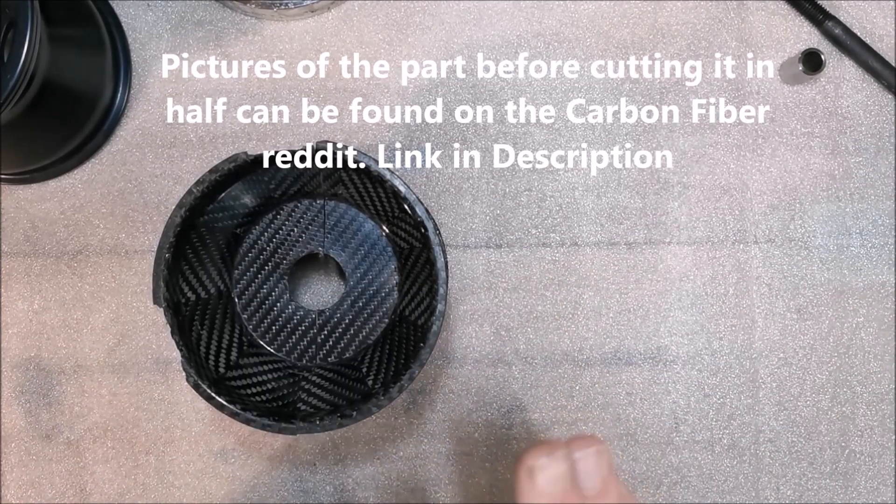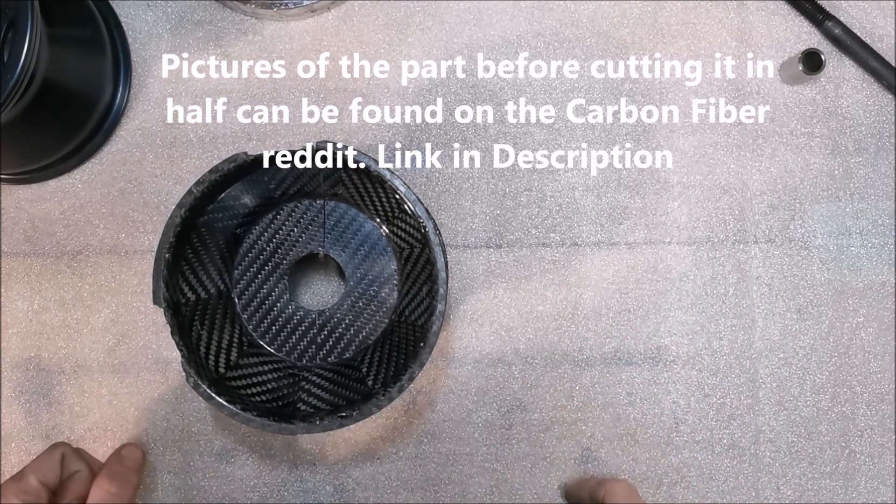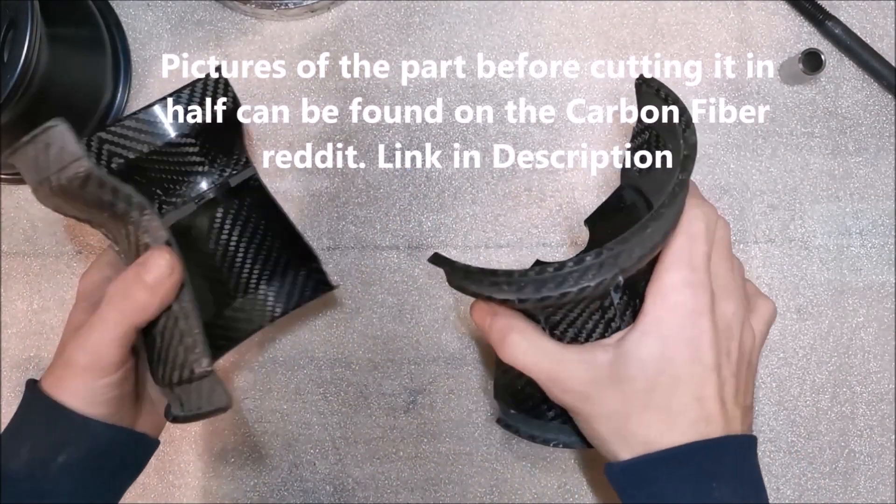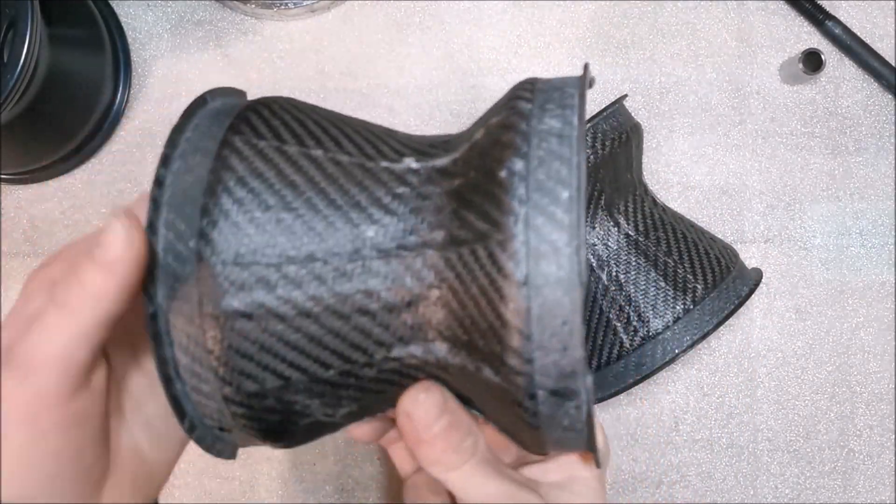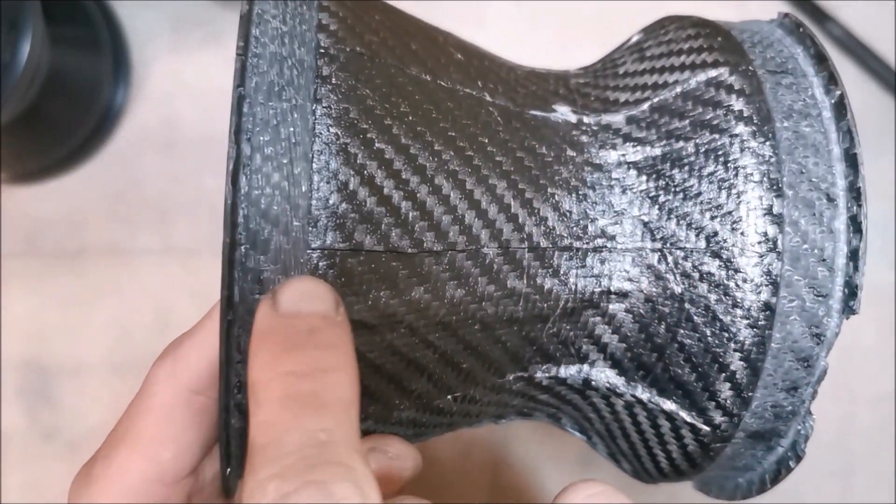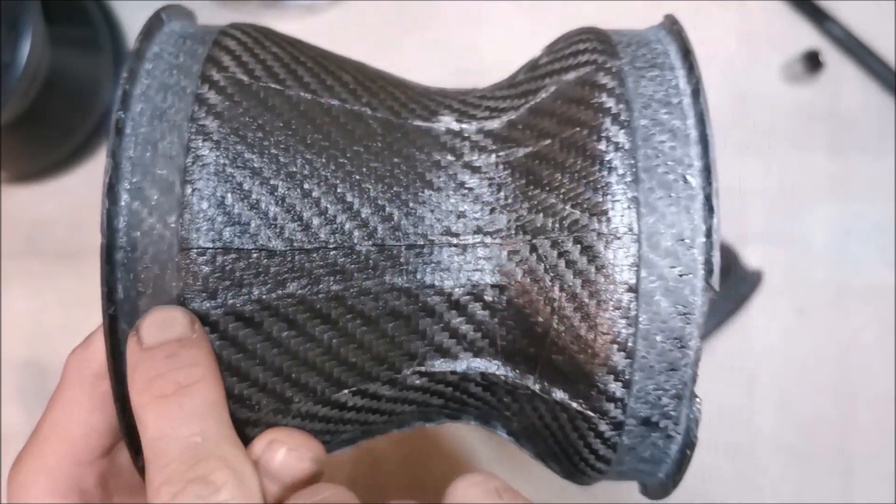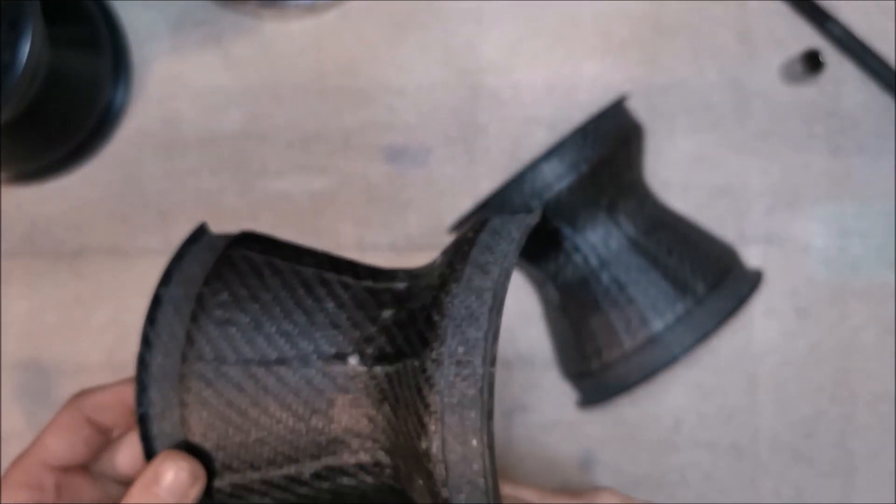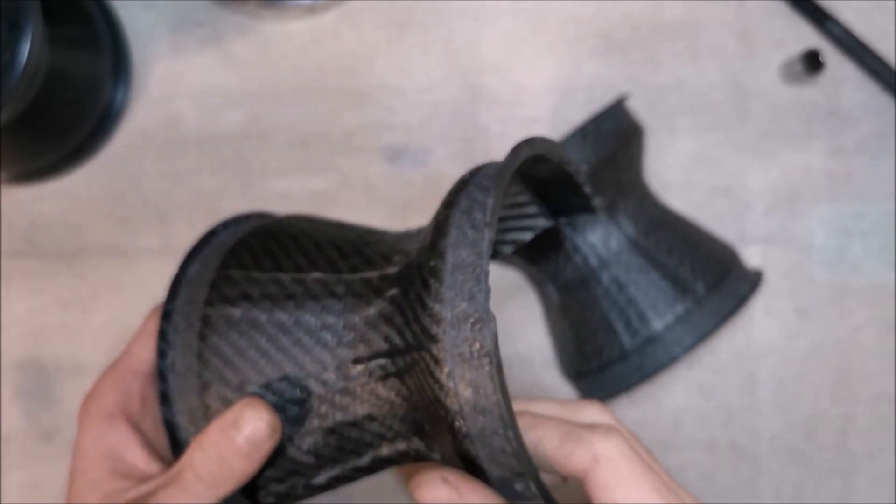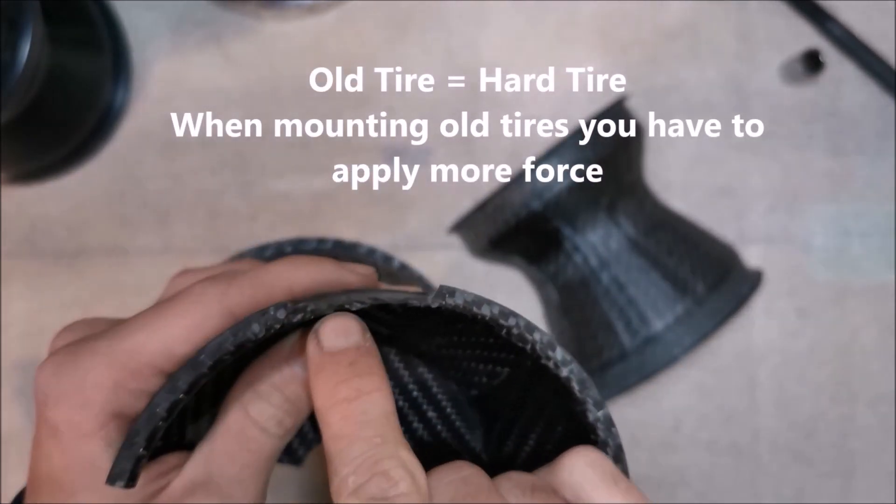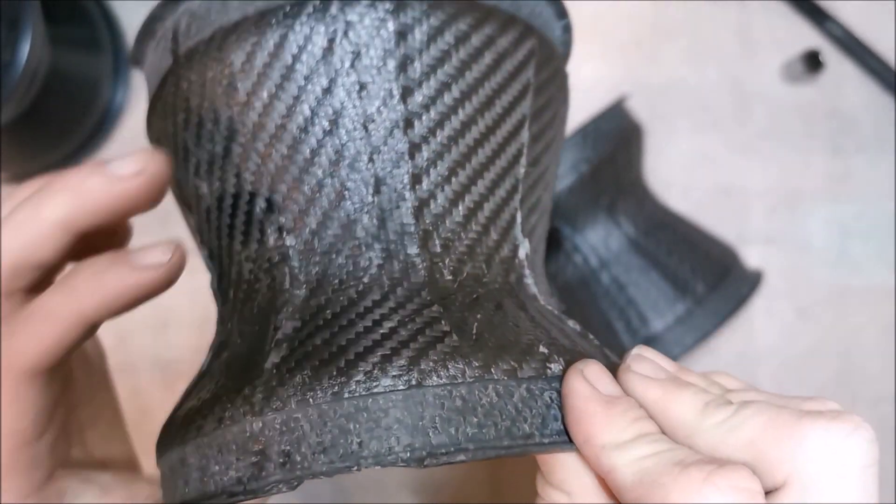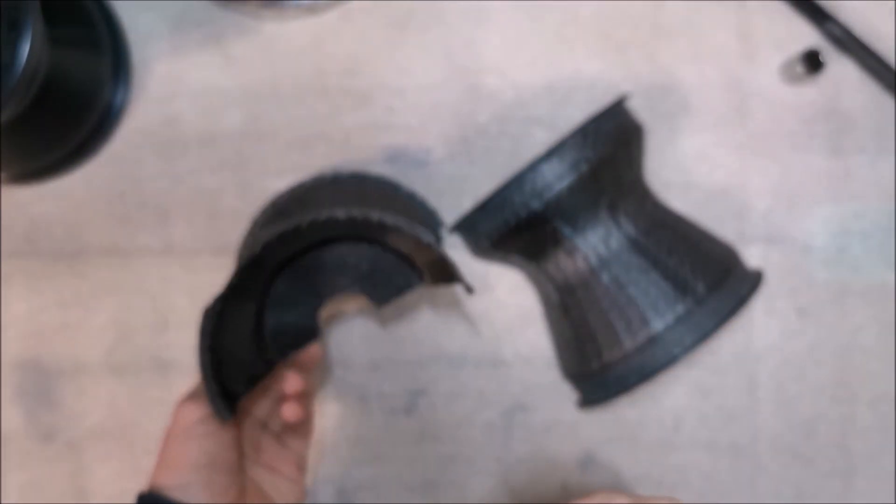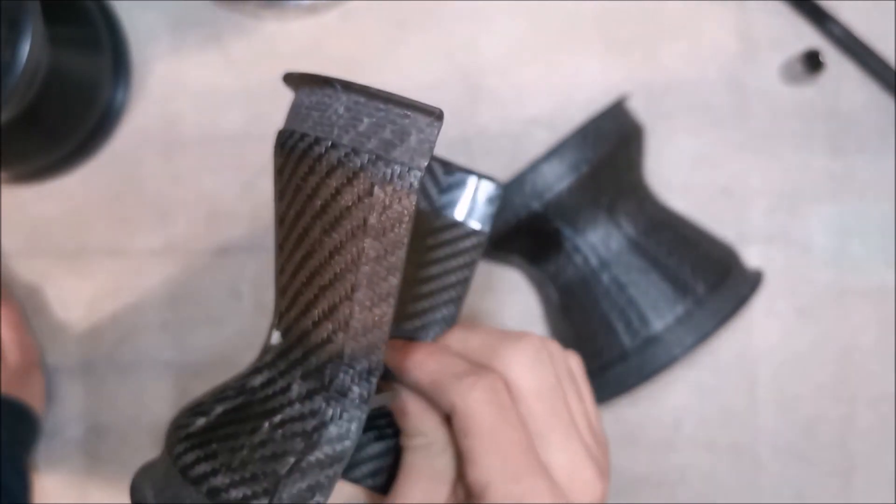This is now the better looking part. Don't wonder why it's damaged. I'll also cut it apart to see what it looks like inside. So we can basically open the two halves. First of all, I wanted to show you how it looks from the outside. I already, as you can see, did here the lathe. I put it on the lathe and turned down here. But I wanted to try how it fits on the tire. But also the tire was really old. So basically I damaged here the side. And as I damaged it, I thought I also have to cut one to see how the wall thickness and everything looks. So this is basically my part where I can show everything.